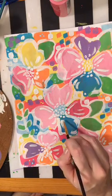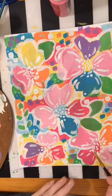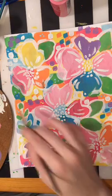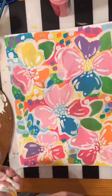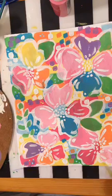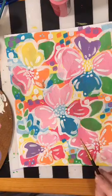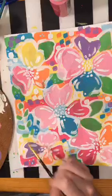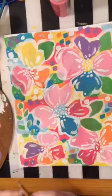Yeah, it does really help. Okay, so I did my polka dots on top. I've done all my white. I've done all my highlighting. I've done all my background polka dots. You could add some other shades. You could add stuff in your petals and your leaves. Like right now all my leaves are green. You could add a couple blue ones or a yellow.